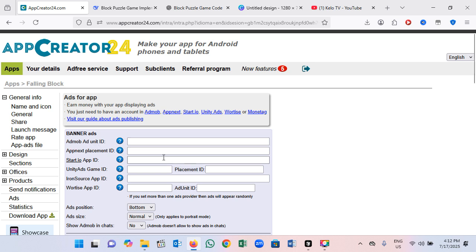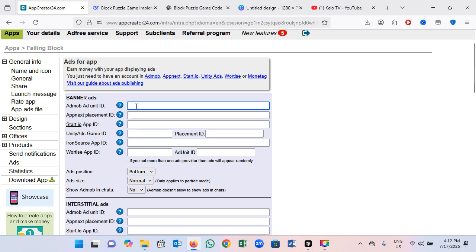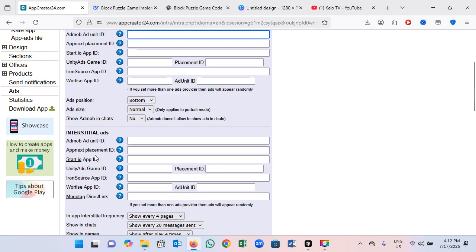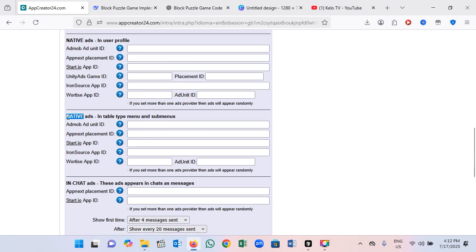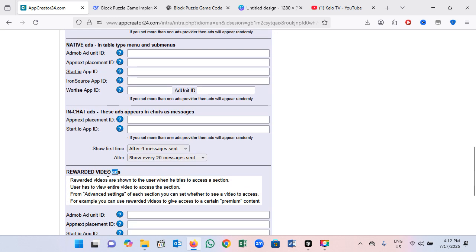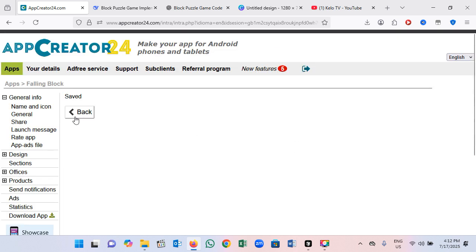It always gives you two codes: one for the app ID and one for the ad unit ID. You copy and put them in the banner and all the different ad types, because it has a list of different types of ads from the AdMob account. After that, you can click save changes and you're good to go.